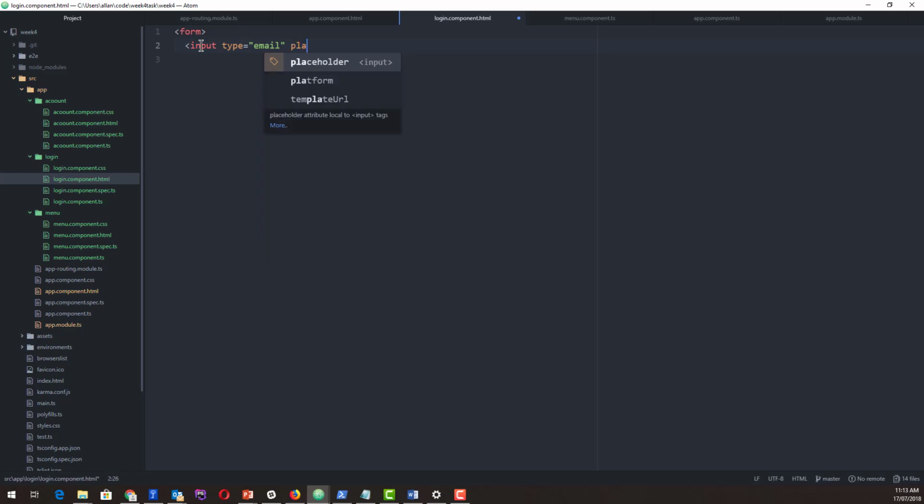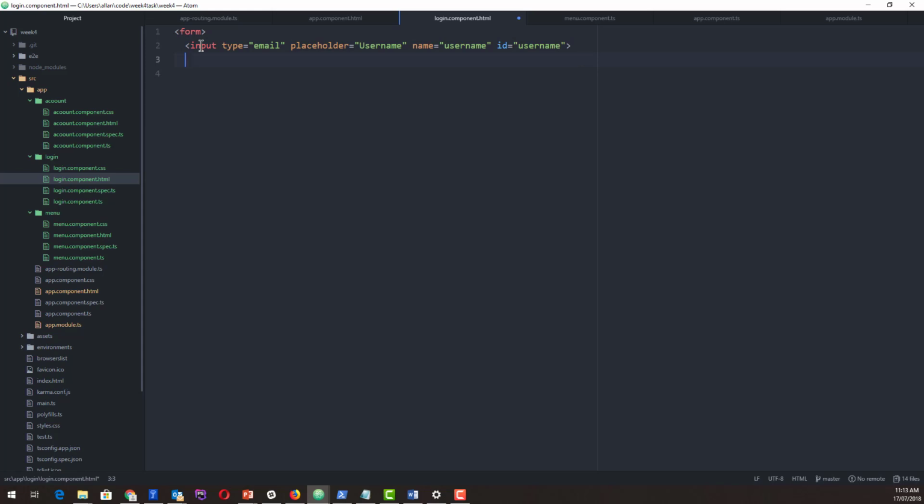We'll put in a placeholder to put in some username. We'll give a name field to this, which will be username, and we'll also add an ID, which will also be username. So that has our input.